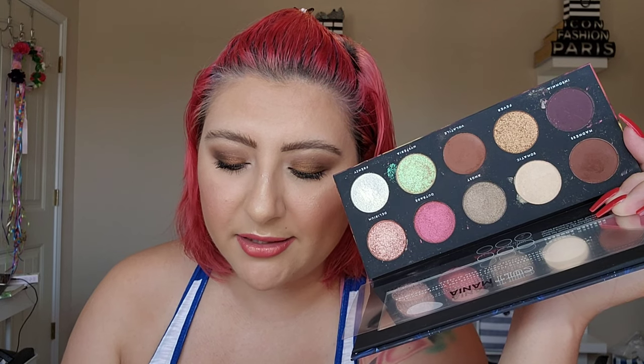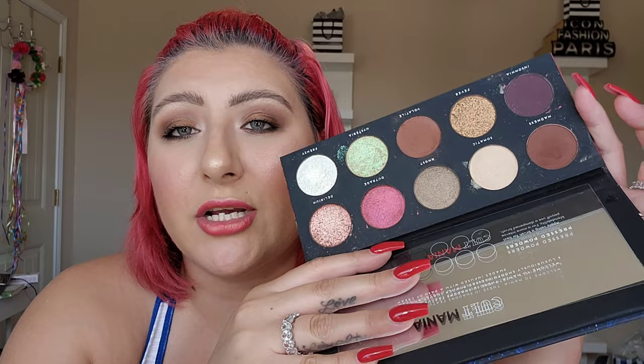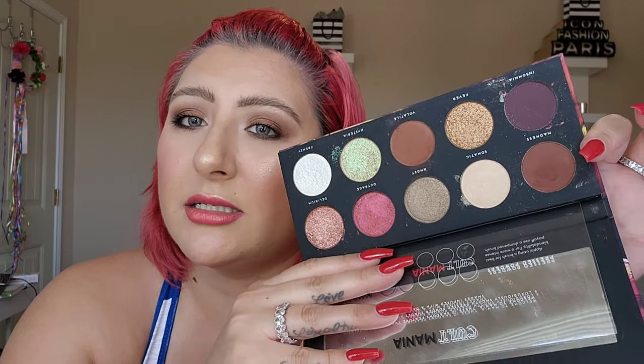Next I drew A Nightmare on Elm Street — a dupe for a product you dream about. I've always wanted a big Pat McGrath mothership palette. They had 50% off but two minutes later I lost the sale, so I was very pissed off at myself. I picked the Cult Mania Bad Habit palette, which I believe is a dupe for the Sub-Version or Sublime palette. My goal was thirteen uses — I've only used it four times, so I need to jump on the ball. I believe this will be in here for another two months.